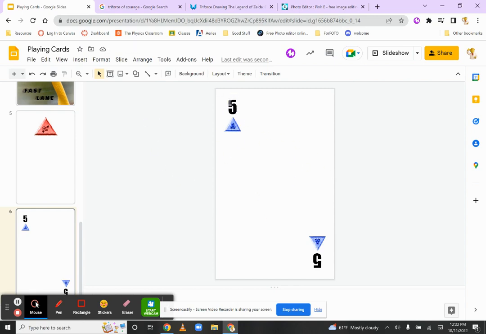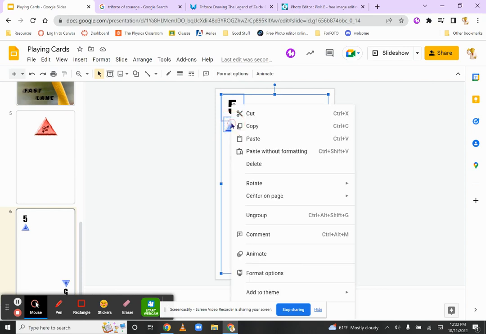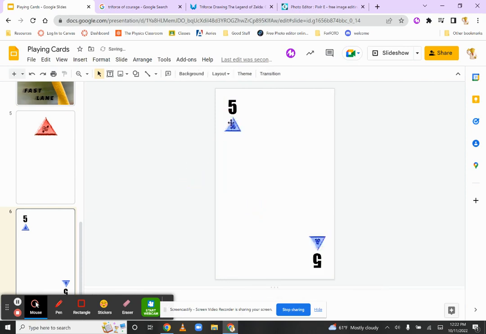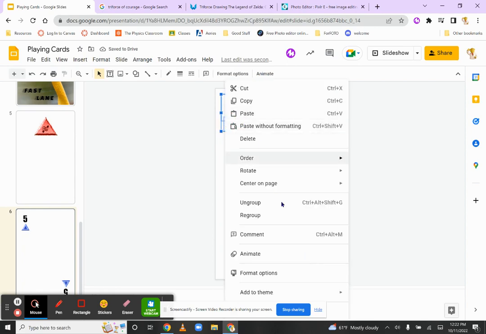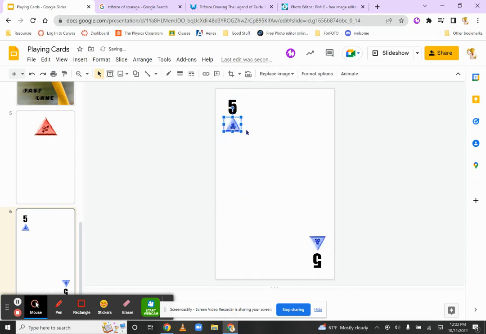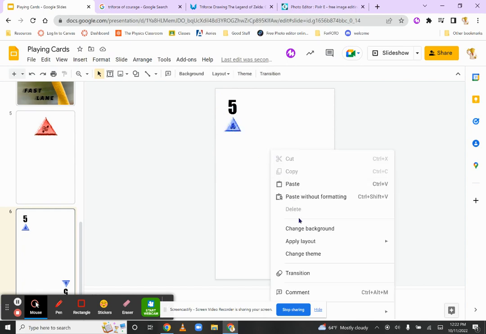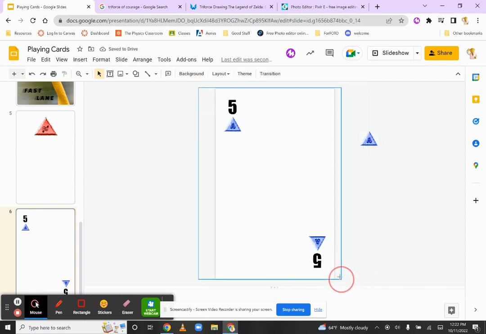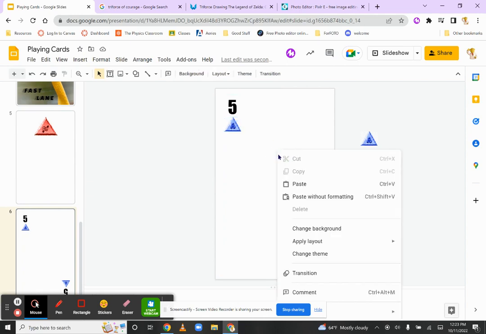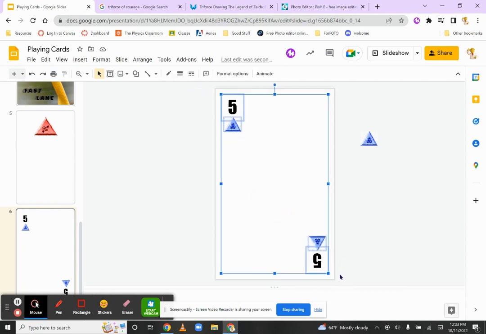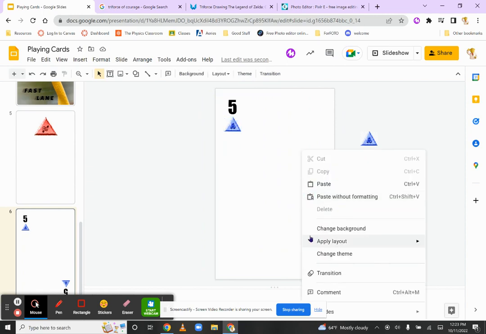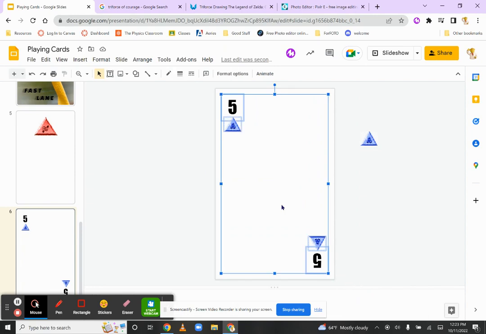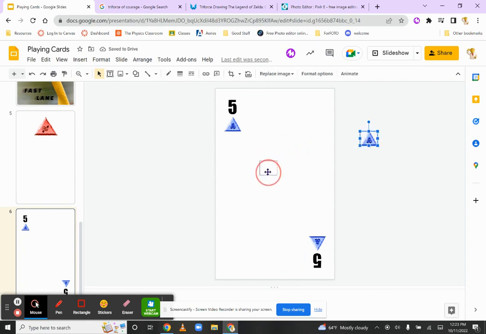If I was going to make more of this suit, I would copy and paste this and change the numbers and then put the images in the center. So I do need to ungroup it in order to grab my triangle and ungroup that part. So maybe I should have made a copy of it before I did this, but no big deal. Here's the one I'm going to work with for my numbers. And I'm going to group this again just because I don't want any of that stuff I already worked on to, it's not giving me the tools I want. So group. I don't want any of that alignment to change.